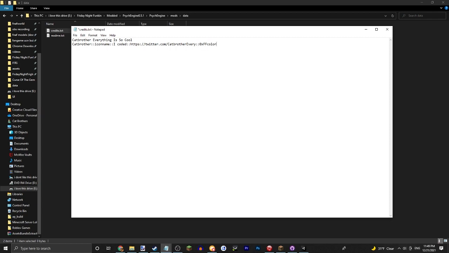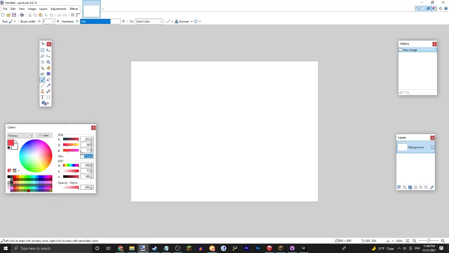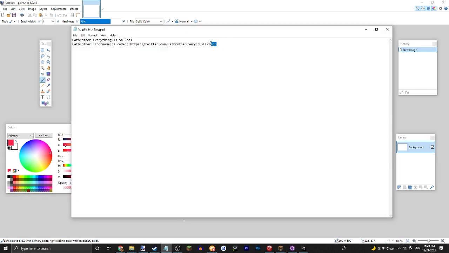Then you'll see this. So you're going to want to go into an editing software of your choice. And it should allow you to choose a color and find the hex code somewhere. This differs from software, but just search up how to do it for your specific software. So let's just do this one. And then you're going to want to replace color with your color. Make sure you don't replace this stuff. Only the word color.